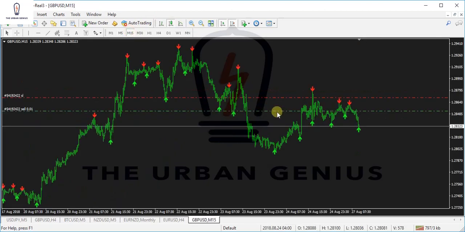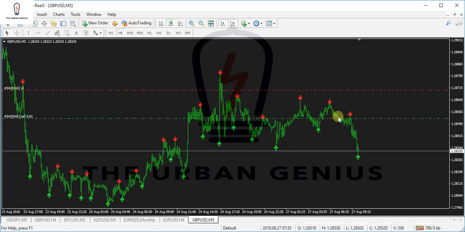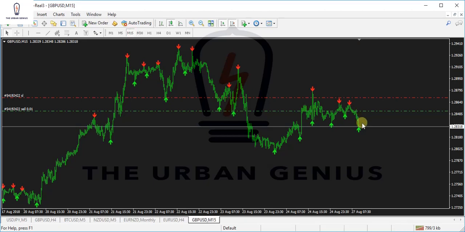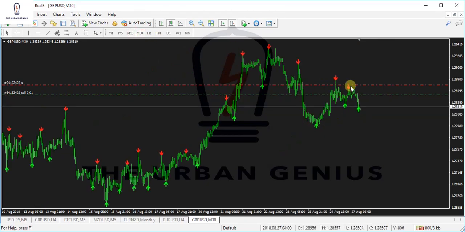Same here in the 15-minute chart. We got a lower high, well, a double top. So when the second confirmation came on the 5-minute, it was a no-brainer. 30-minute chart, you see we're trending. We have a lower low. So in this situation, we would sell at the next lower low arrow.